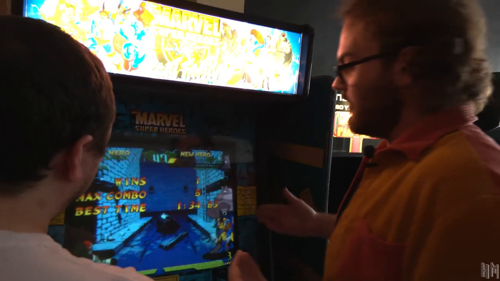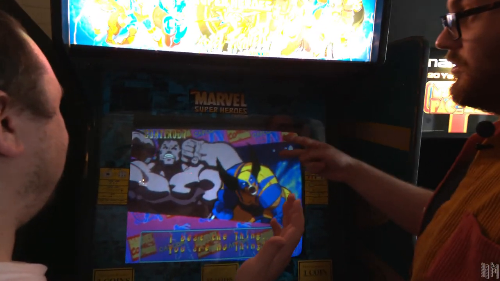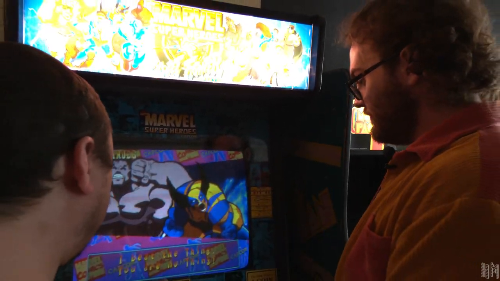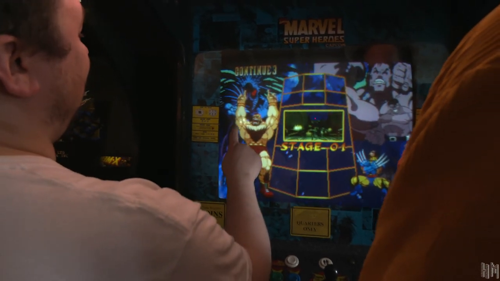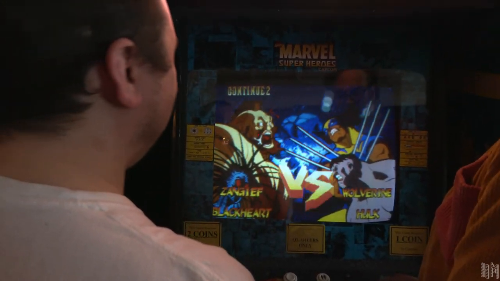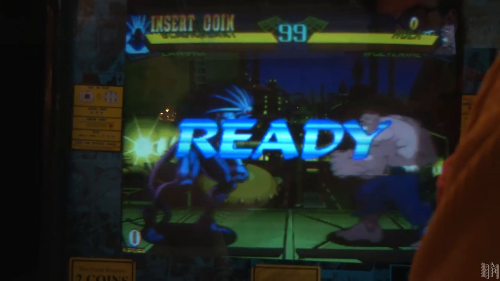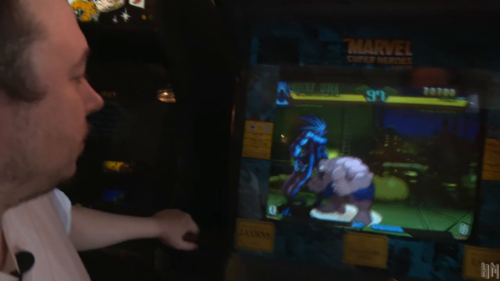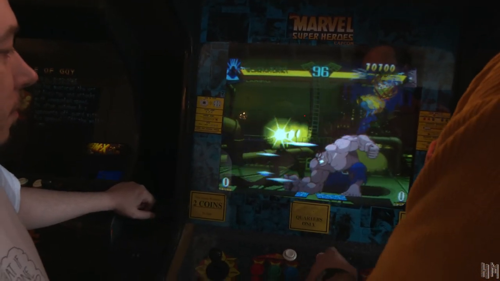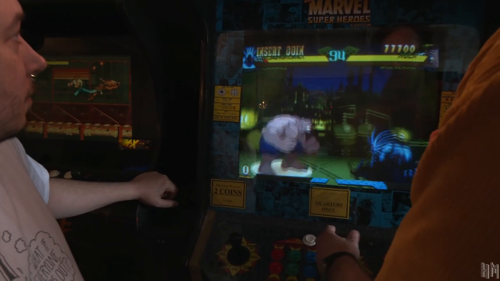Hulk and Wolverine, they're a dynamic duo that can't be beaten. They can only beat each other, you know? I beat the thing. Oh, hey there. Can I continue? No, you can if you put in another quarter. Oh, I refuse. Come on, Wolverine, give me a hand here. Oh, I threw him. I'm just beating the shit out of Blackheart here.